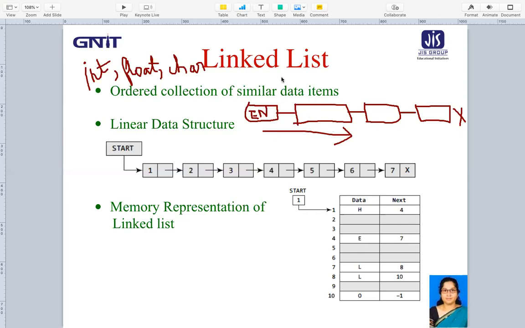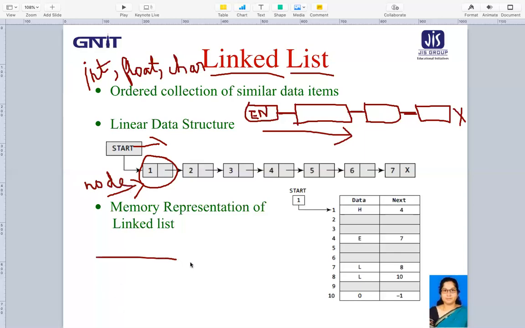So that's why we talk about these two terms, linked and list. List is this list of items, and linked because there is a connection between each of the nodes. It's a linear data structure like array. So if we have to access any element, it can be done in a sequential manner. Now let us know about the terms associated with a linked list. This is the chart. Each of these is known as a node.